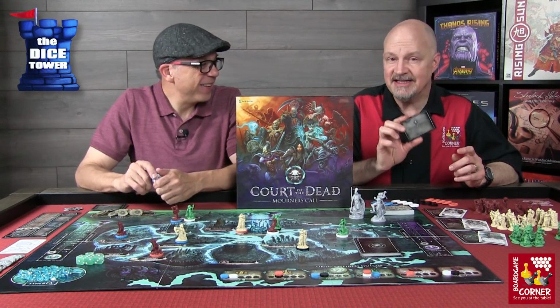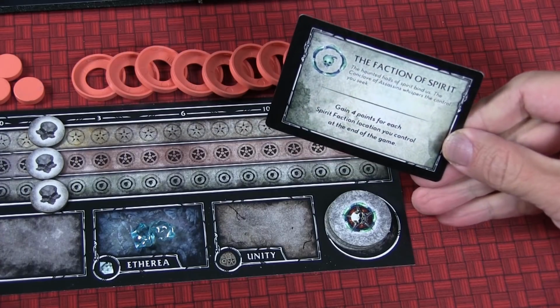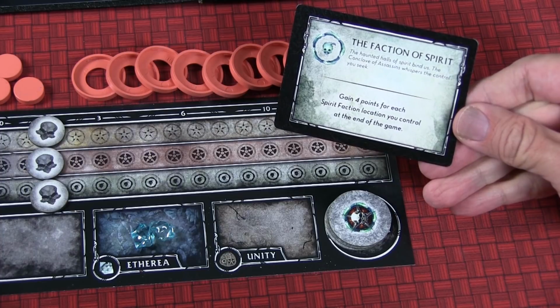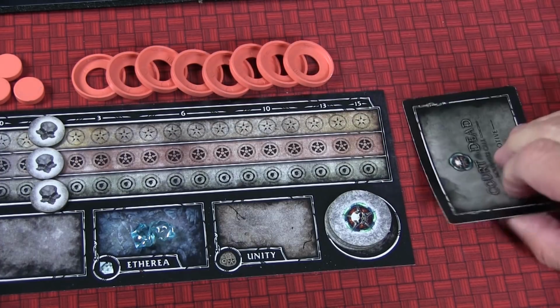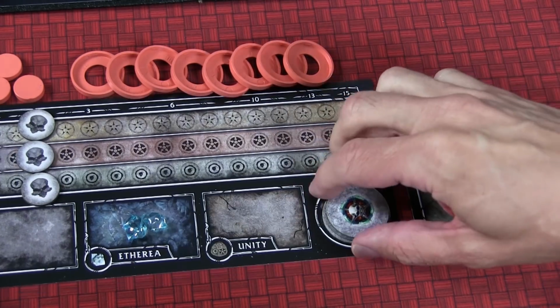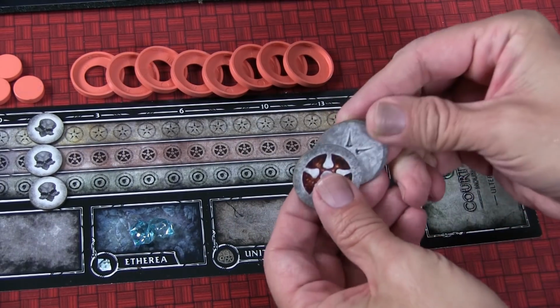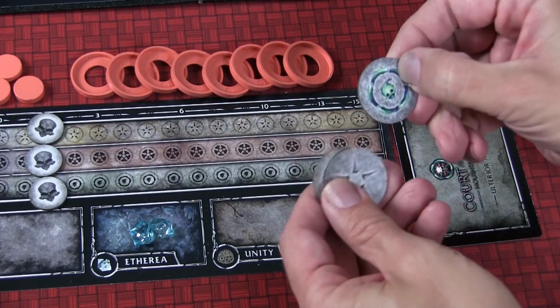So once they've selected that particular ulterior motive, they discard the other 2. They also discard the other 2 tokens that don't match the one they've selected, and then they display the token that shows their faction on their player board. What they don't show is the ulterior motive card itself, because that's something they want to keep secret.